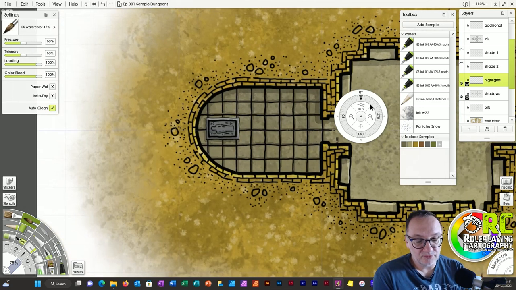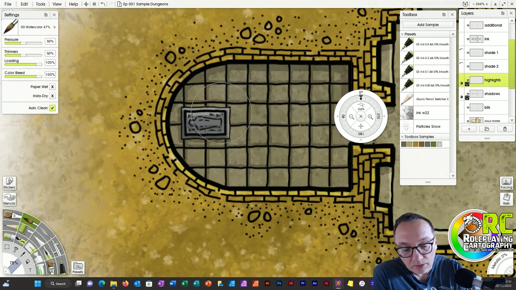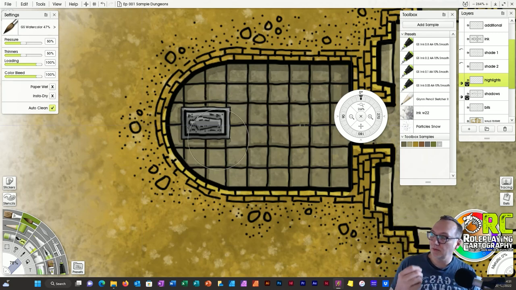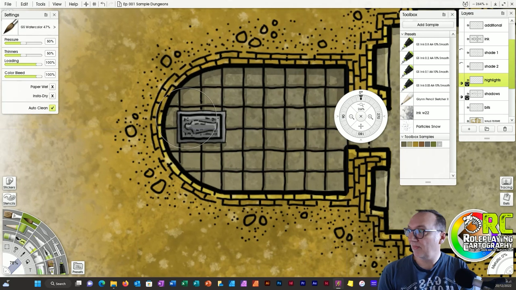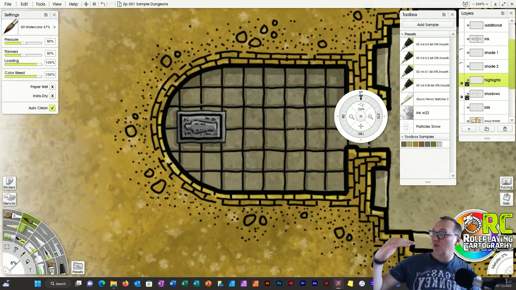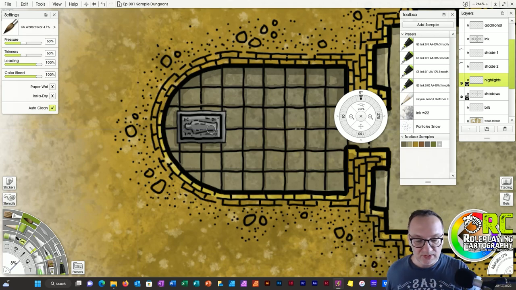Highlight to the plinth edge, highlight to the sarcophagus edge. The wider you draw your highlight, the more the exaggeration of the chamfer on the object or the radius on the object is. So if you like that line there, this line here is a very thick line, suggesting there's quite a bevel on the chamfer.